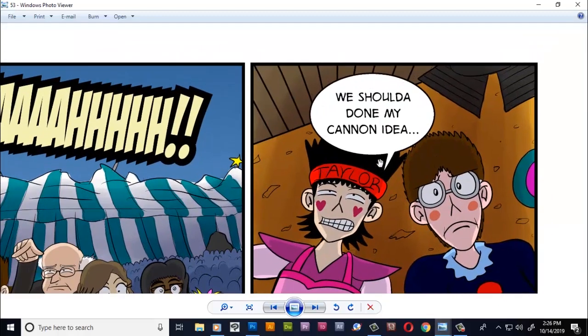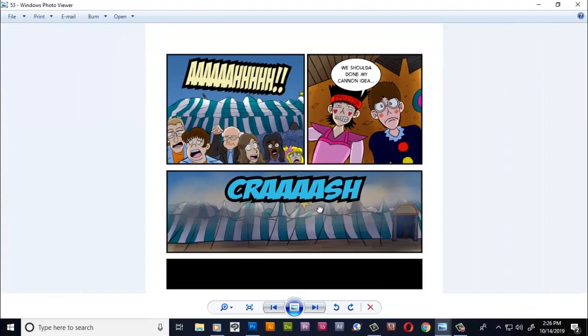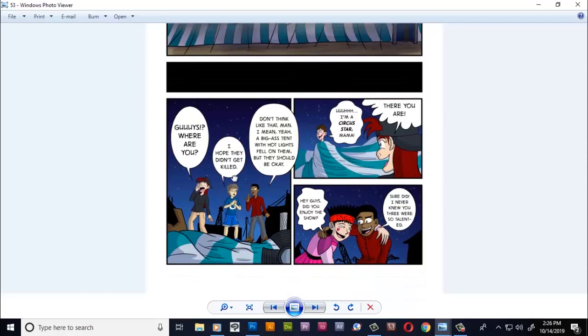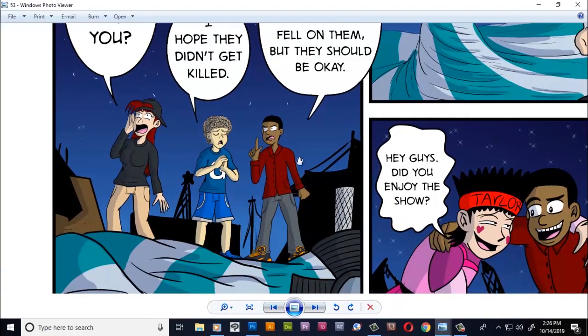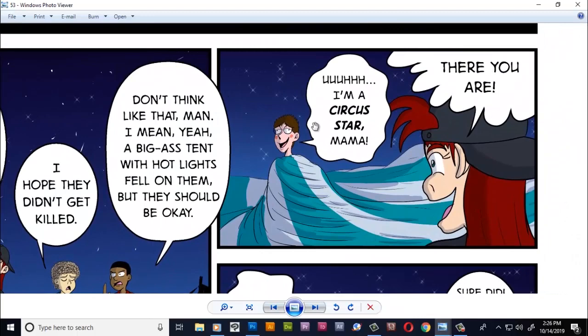And as the tent is coming down, they're both on the ground, and then Taylor's like, we should have done my cannon idea. Yeah, we should have. Crash. So, here we go. Passage of time, right here. You guys remember the Disney film Dumbo? You just imagine when the tent came down right there. There's your animation shot when everything was just coming down horribly and people were just running for their lives. That's kind of what I pictured right there. And we see Jeff all tied up.